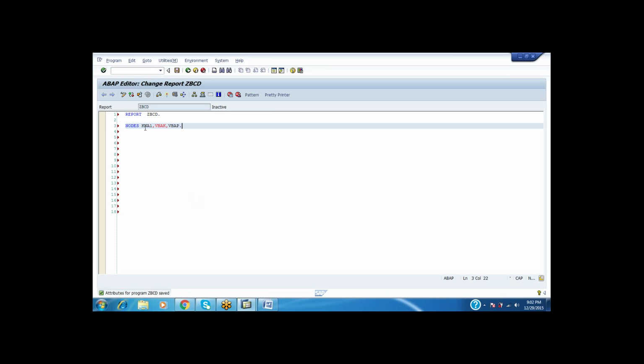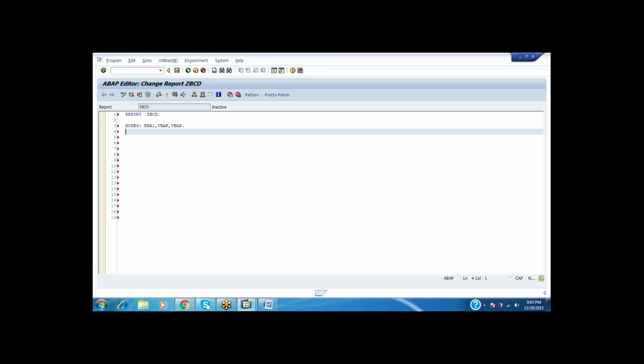And if you are declaring multiples, like KNA1, VBAK, VBAP, for that we need to use the colon. So we write NODES with a colon for the multiple nodes KNA1, VBAK and VBAP. These are the nodes which are required.